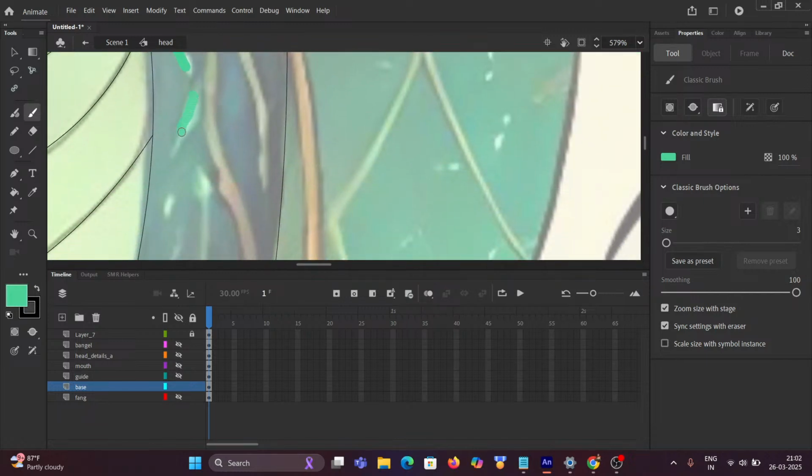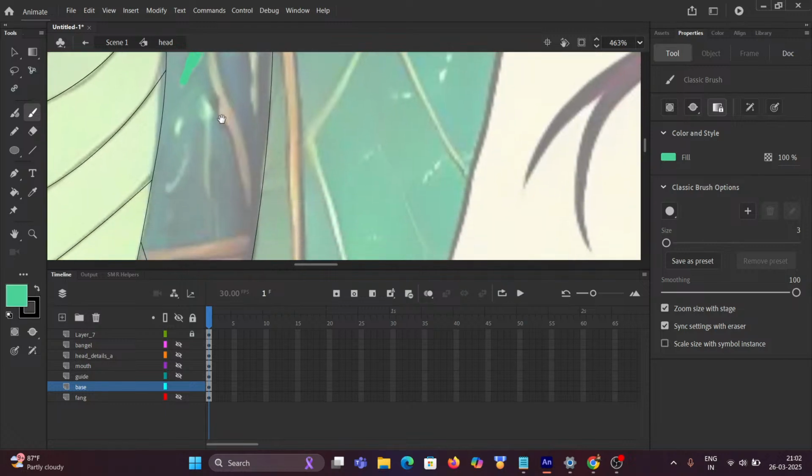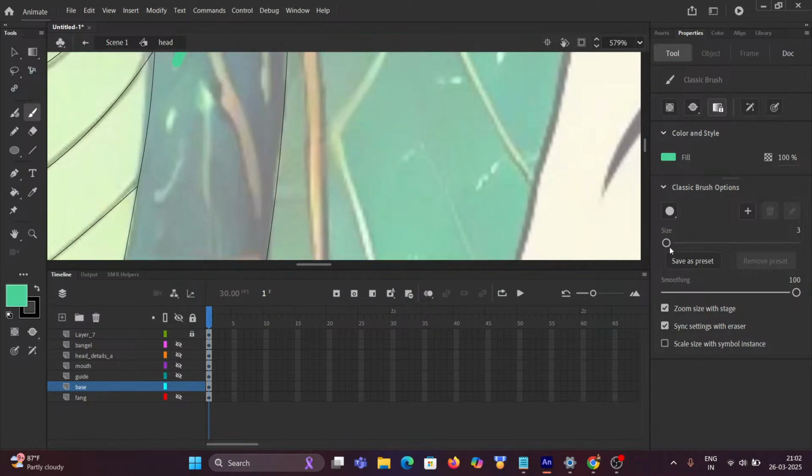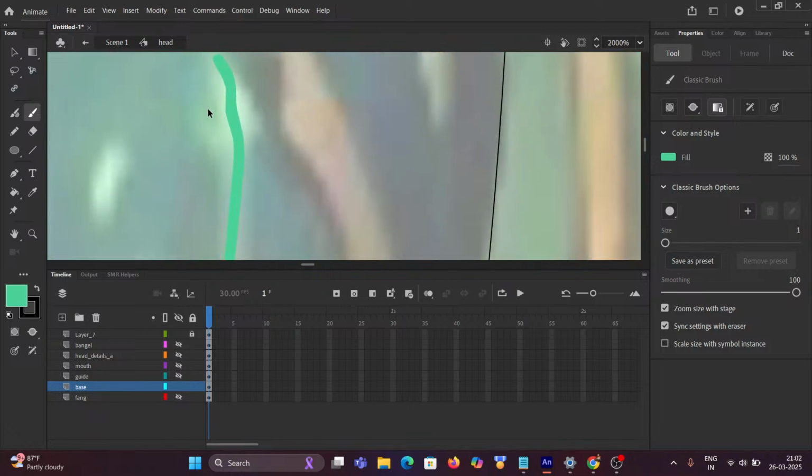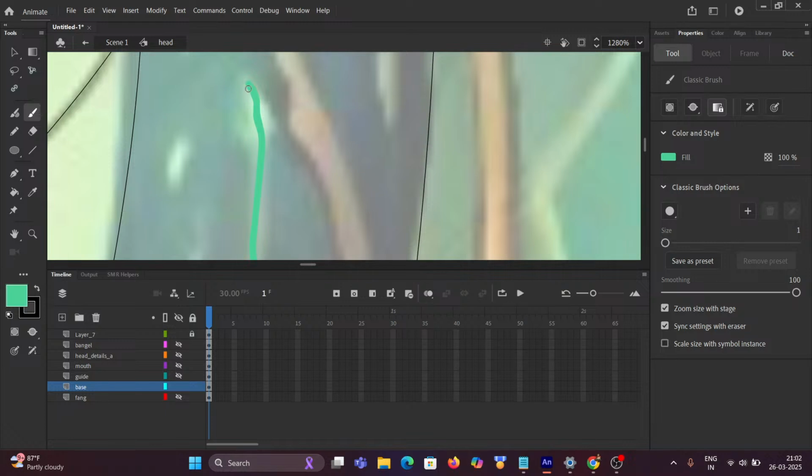I will color this thing. This is the magic happening, and I love it. I am just using my mouse, so that is why it has some weird lining.